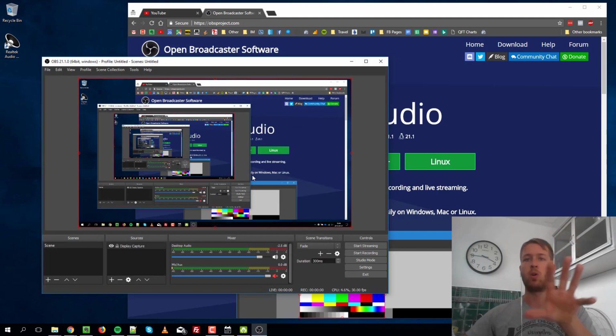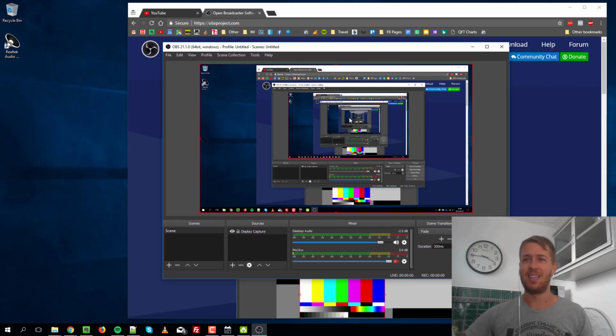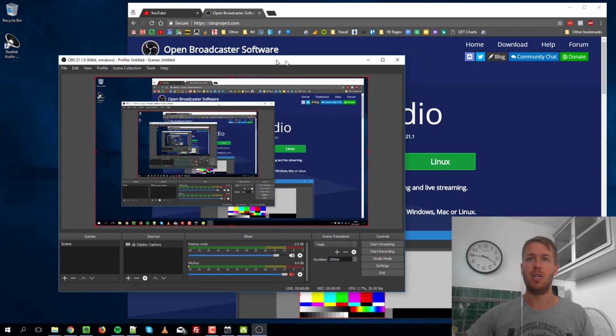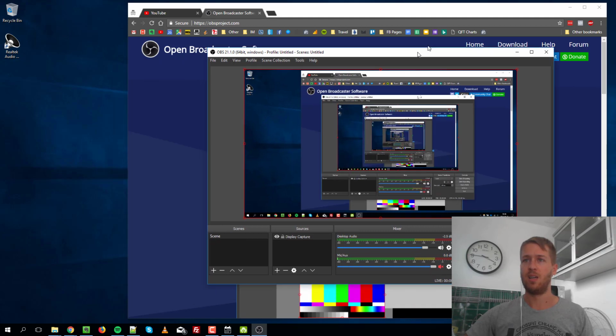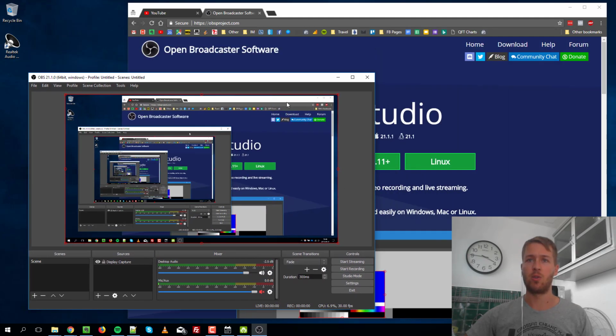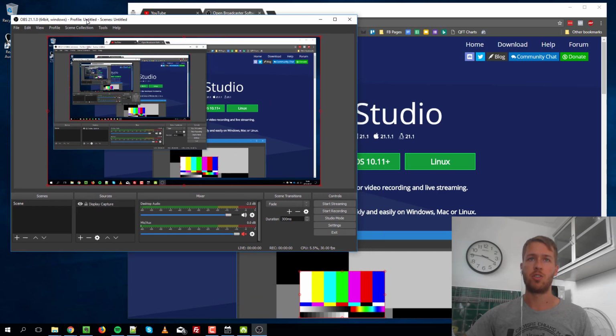As you can see, it is now recording my screen, and it's creating this effect because I'm recording a recording of a recording. You can see if I move this around, it's recording my screen right now. It's not really recording, but it's at least showing what it would record if I were to press start recording now. So you can see over here, it captures my entire display in the entire size of the screen.